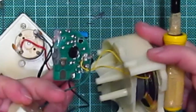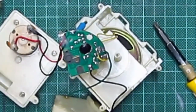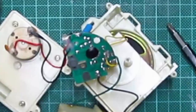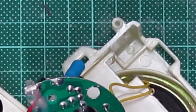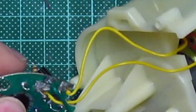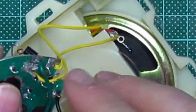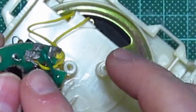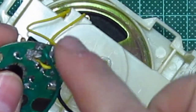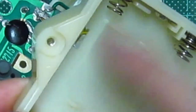Even better - so the two yellow wires go to the speaker. Let me zoom in for you. The two yellow wires go to the speaker, and looking at it that way, the left hand side wire on the speaker goes to the right hand pad on the circuit board, and the right hand wire on the speaker goes to the left hand pad on the circuit board. The top one is green - that goes to plus on the battery.